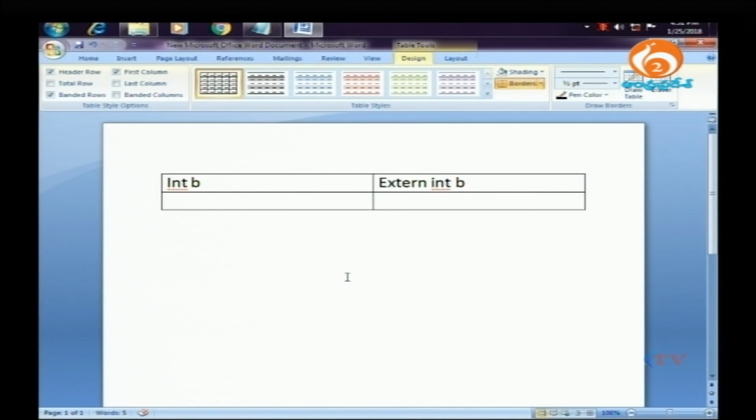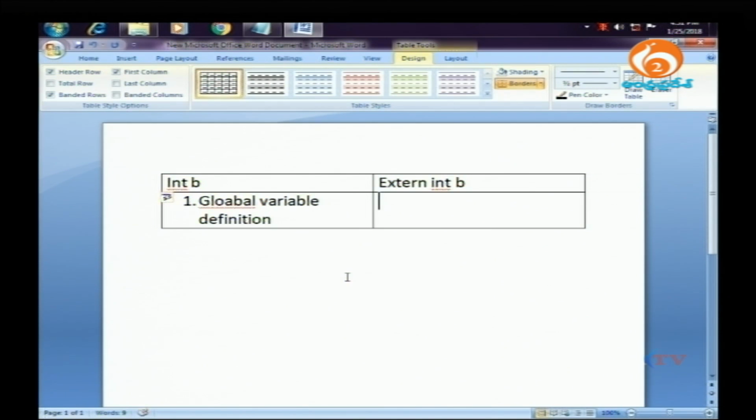First point: int b means global variable declaration, global variable definition.